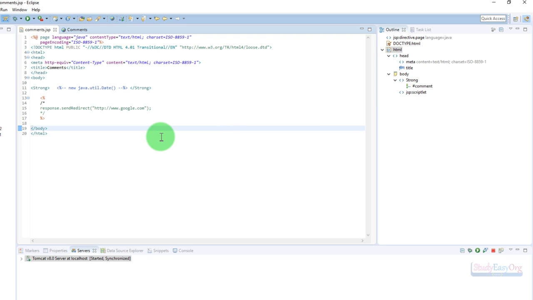So I guess I have made myself clear and the explanation was easy to understand. The bottom line is use proper JSP comment, and this is how we comment under JSP. Now we can't do this. For example, this will not work. The only comment is JSP tag, 2 hyphens, then again 2 hyphens, then JSP tag. So this is all about JSP comment.